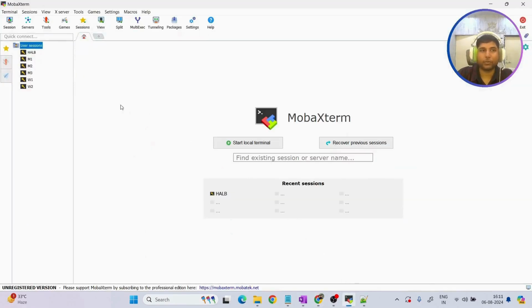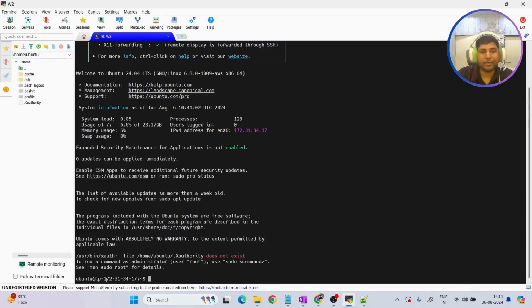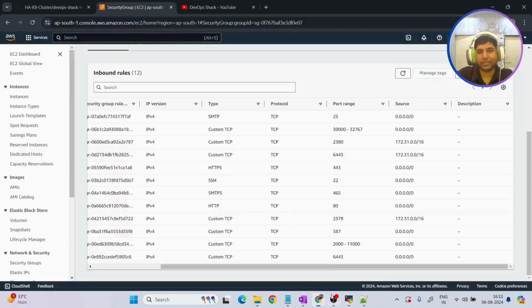So basically what you have to do, open any of this, and then you will see the private IP, and you see this first one 172.31. Okay, fix that. Rest you need to make it as variable. That's what I have done here. So 172.31.0.0/16. Okay, this is a subnet. So for 2380, 2379 and 6443 you need to do this.